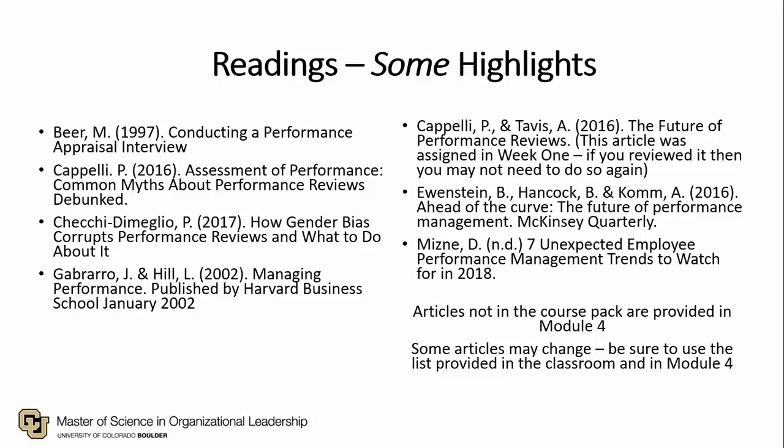The Gabriello and Hill article, Managing Performance, poses some interesting questions that we want to think about, such as, is the person's performance the issue, or do I, as their manager, just not like the way that he or she is going about achieving the outcomes? To what extent do your actions as the manager or supervisor contribute to the performance of the person? Have you intervened in the performance of the individual sometime during the past year when you could have made a difference, or did you wait? This article is also helpful as you plan to meet with Darcy.